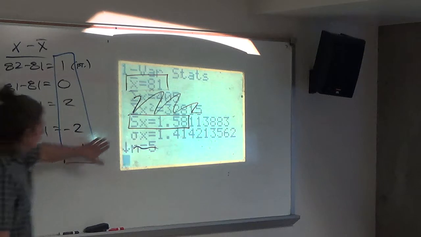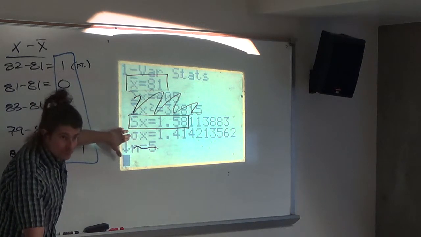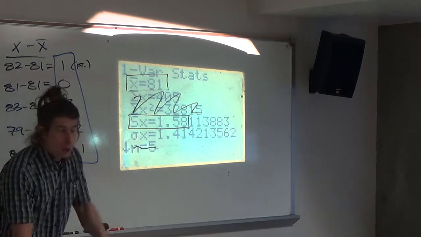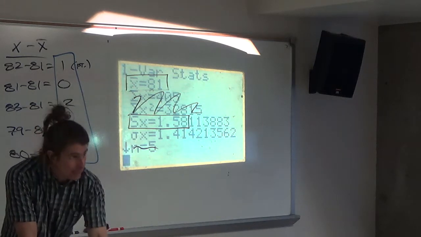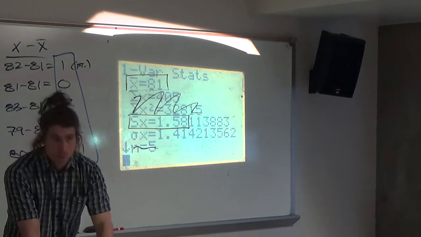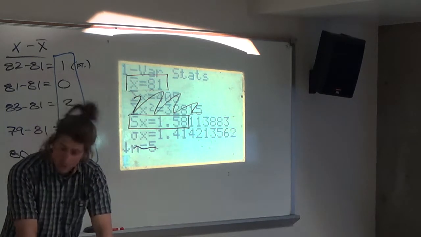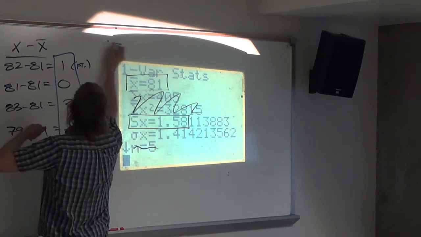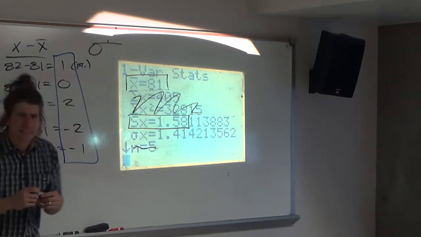Anyway, back to this. This is lowercase sigma. I'm going to introduce him to you briefly. Hello. How are you, lowercase sigma? What that is is the population's standard deviation. You guys learned about it in physics. Is that how the symbol looks? It looks more like this, like a sideways 6.